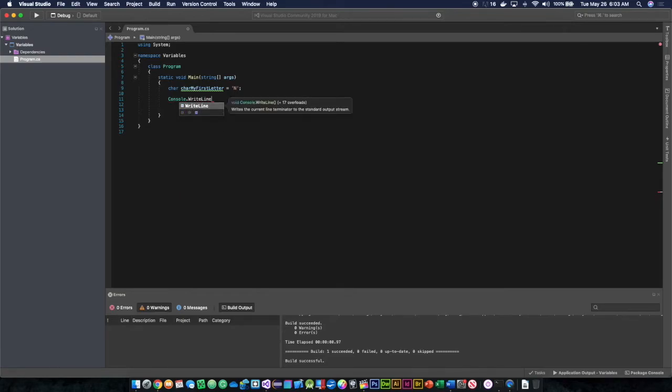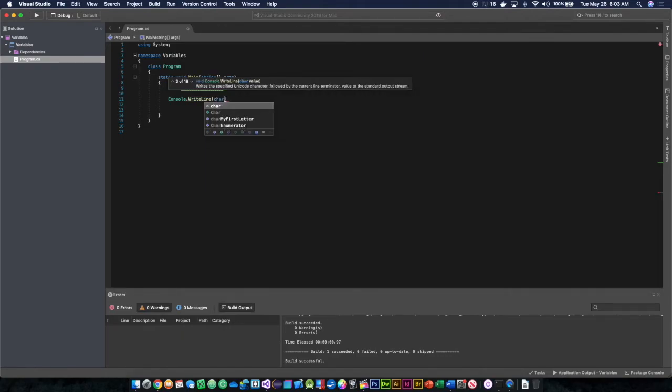console write line is what prints it to the screen. Without that, you won't see anything. It is nice that with Visual Studio they do give you a pop-up showing what you could add in there.